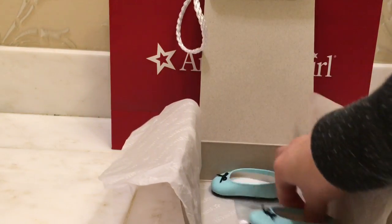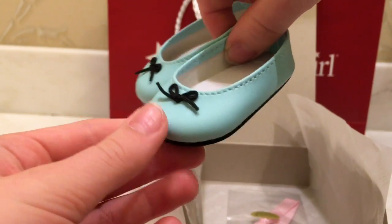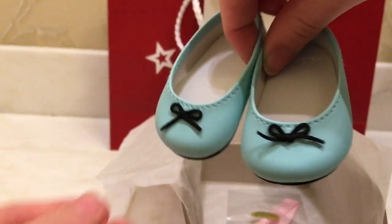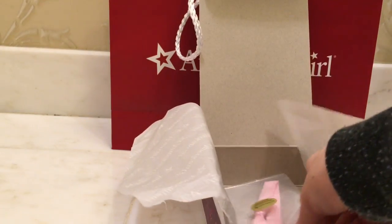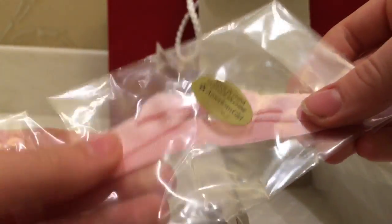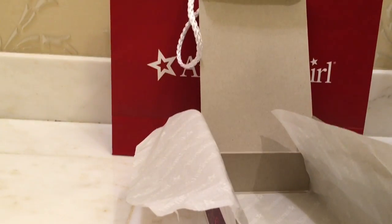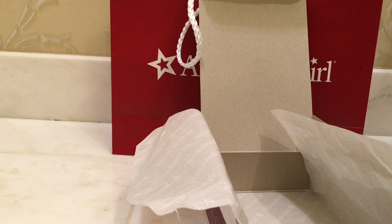One of my favorite parts are these shoes — they are just really so cute. They're little pastel blue flats with little black bows on them. These are going to look super cute on my doll. And it comes with a headband — I did not know that! What I really like right now is all of Grace's collection is 30% off in stores only, until December 31st or while supplies last. In Seattle they have a huge quantity of Grace dolls.